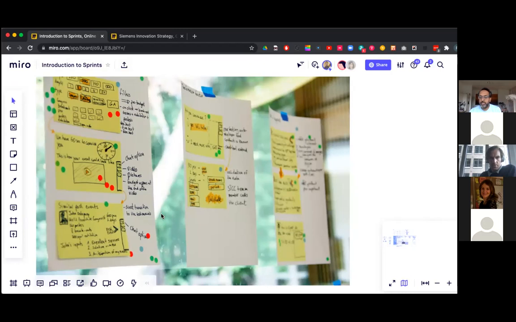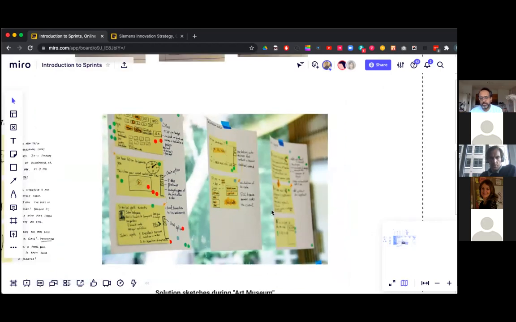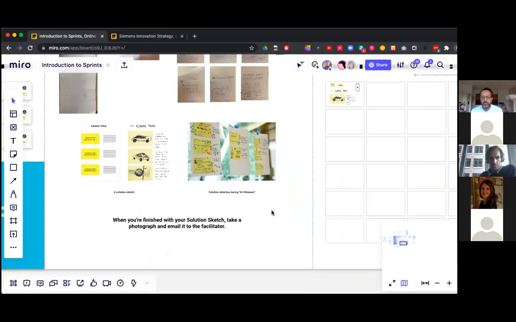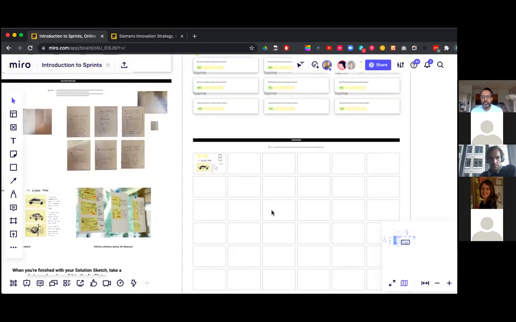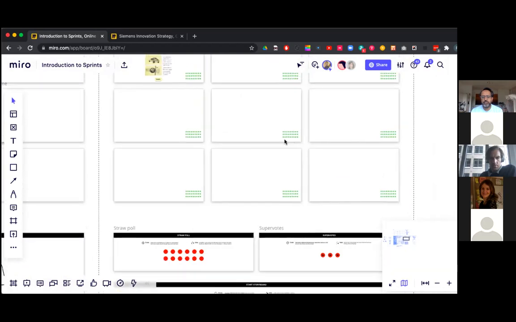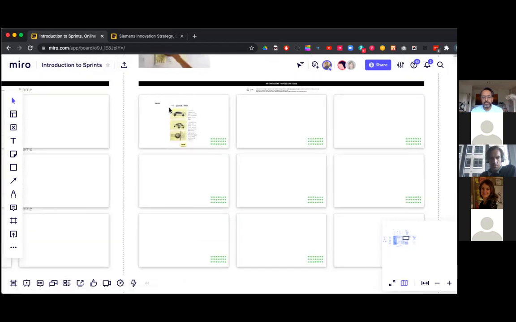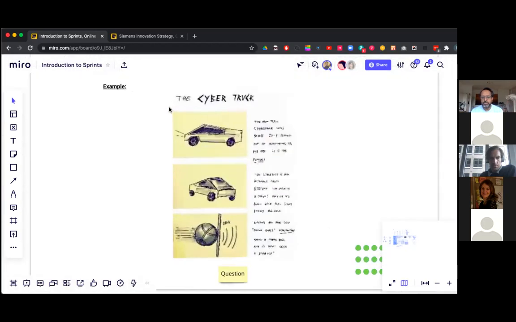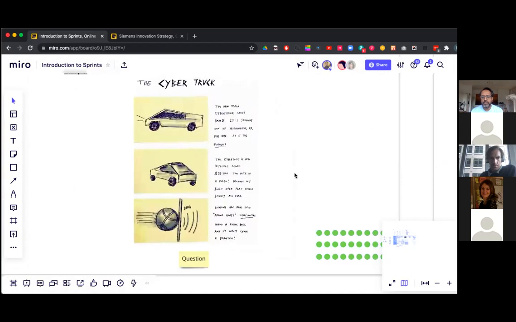So this is already the sprint going into the solution space and trying to see what is the right solution sketch that fits the sprint question that you started with. What are the elements that really work? And how can this be turned into a really good storyboard? So that was also the decision-making process that we looked at. For example, one part was everyone in the sprint team providing a heat map of the elements that they liked in the sketch.